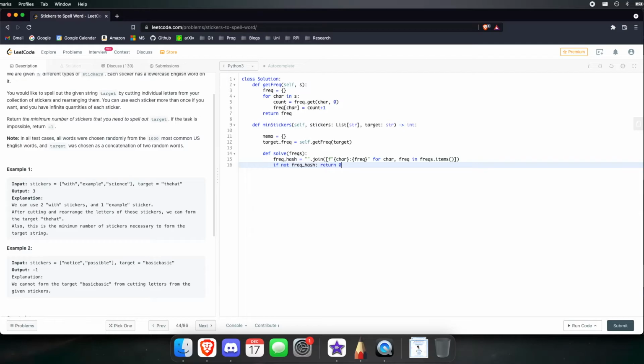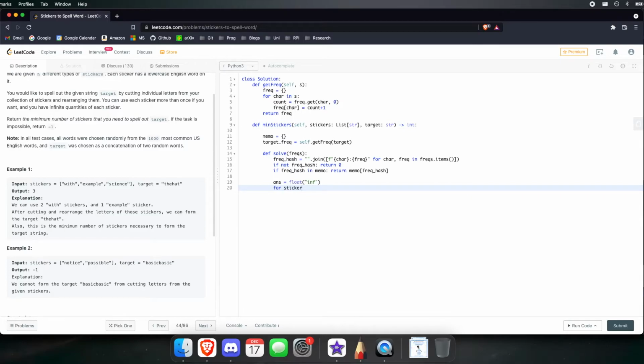And you'll see why we are returning 0 in a couple of lines. Else, something else that we want to check is if the frequency hash is inside our memoization hash map or hash table. If it is, let's just return whatever we previously computed for this frequency. Now in the beginning, our answer will be equal to infinity, and our main objective is to minimize this.